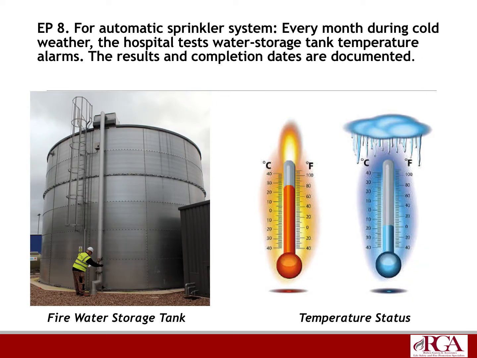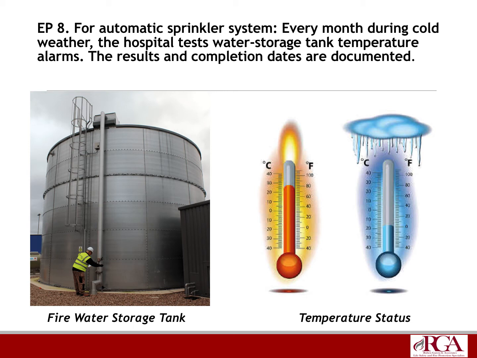EP8, for automatic sprinkler systems, every month during cold weather, the hospital tests water storage tank temperature alarms. The results and completion dates are documented. Now this EP applies for folks that are in the region that are prone to freezing weather. And it also applies for anybody who has a fire water storage tank that's exposed to the elements.